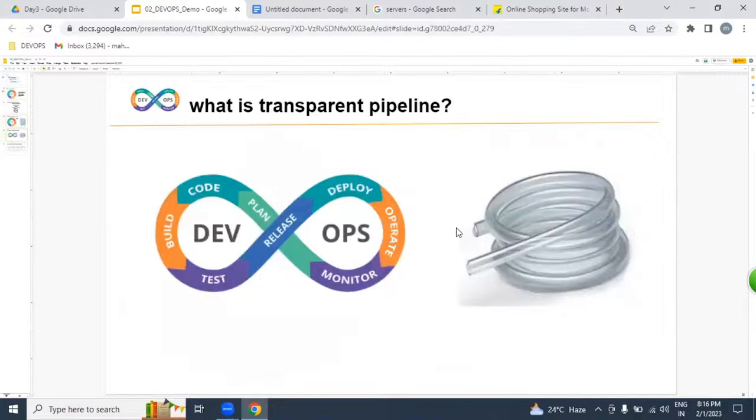On SDLC, we are going to replace it with what exactly? Our DevOps process. So DevOps is a process. It is not a technology.